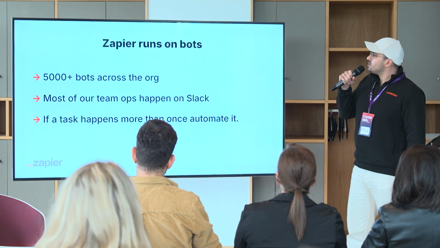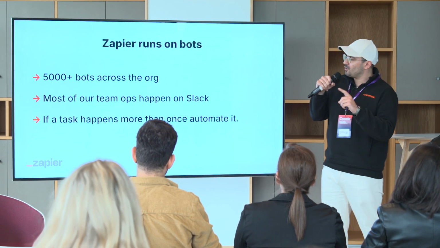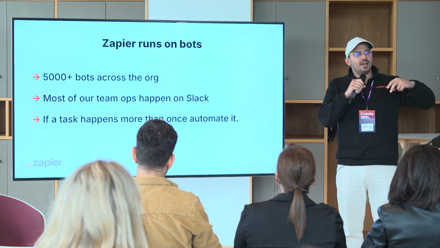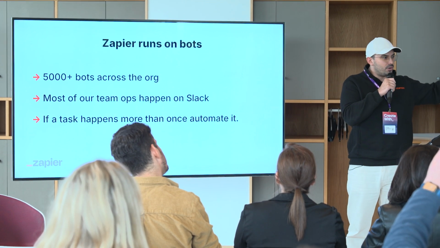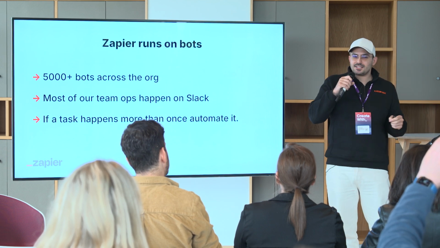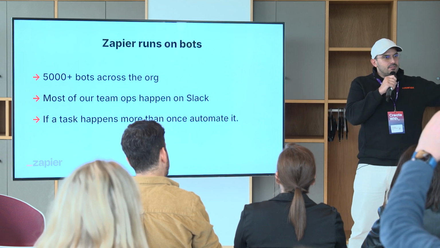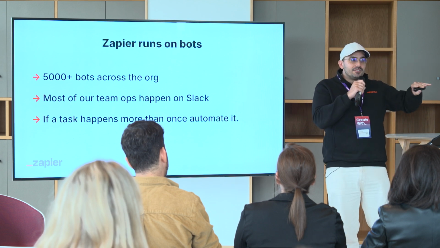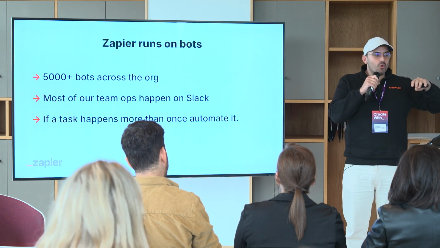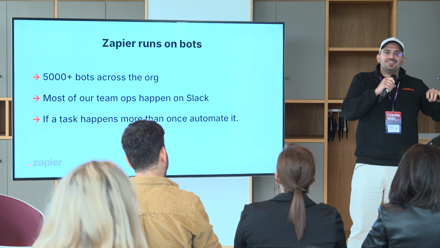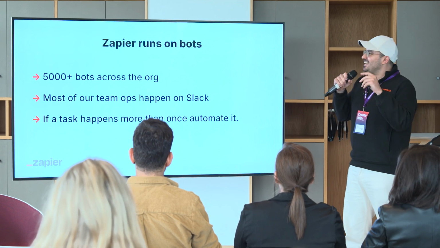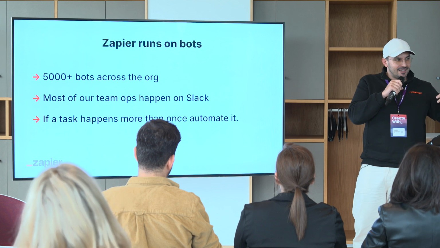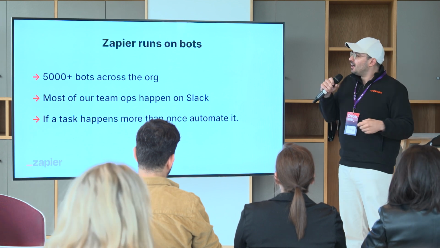I will start with a story. When I joined Zapier, you get a ton of messages from different bots. I was talking with someone and I said, do you know who made that bot, because we need to make an update? And he said, look, Andrew, at Zapier we have more bots than humans, so I don't really know the answer here. I checked yesterday and we had more than 5,000 bots running internally for our operations.